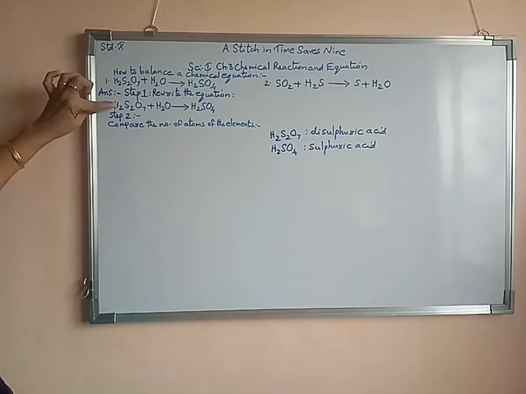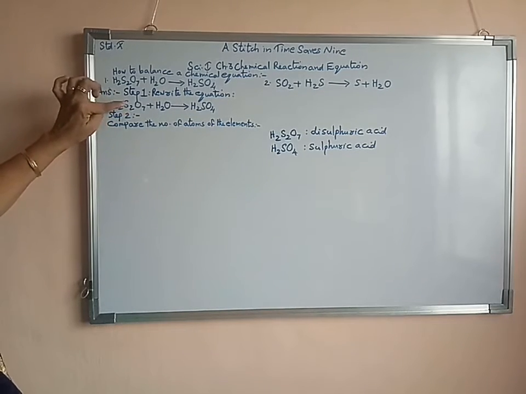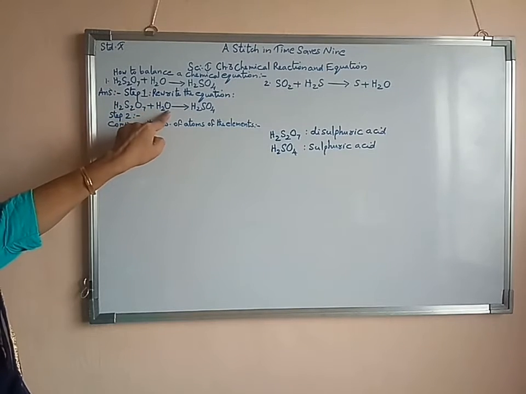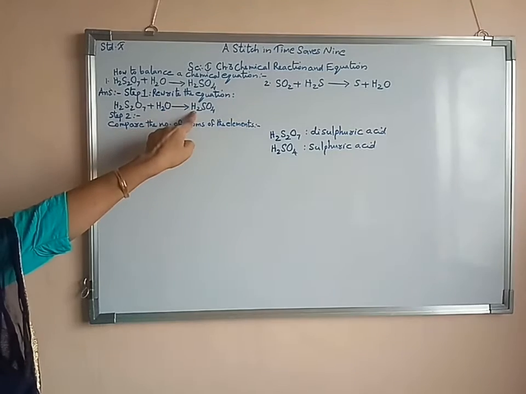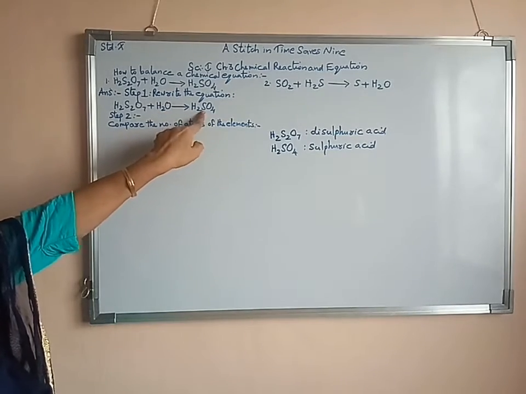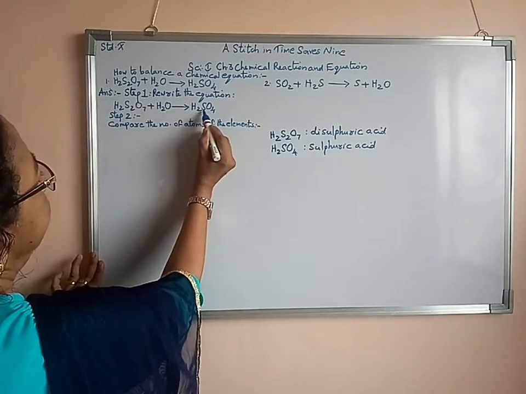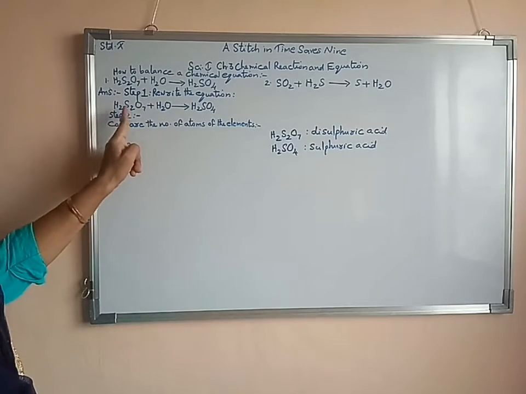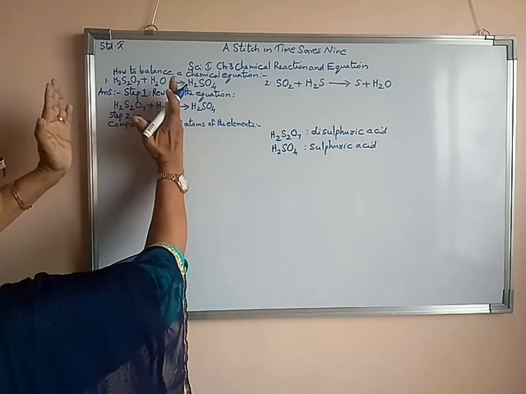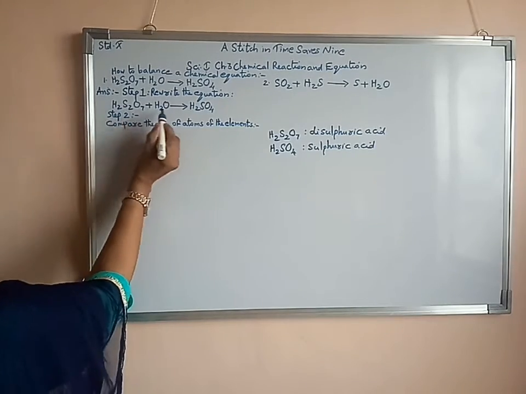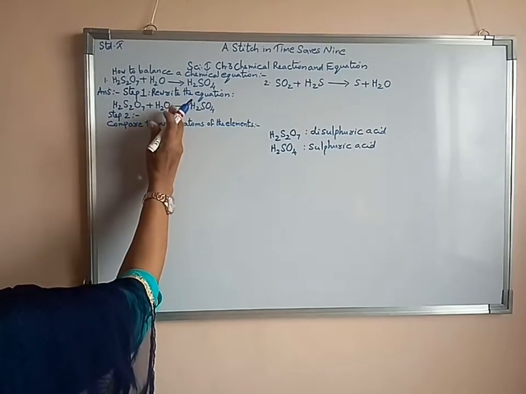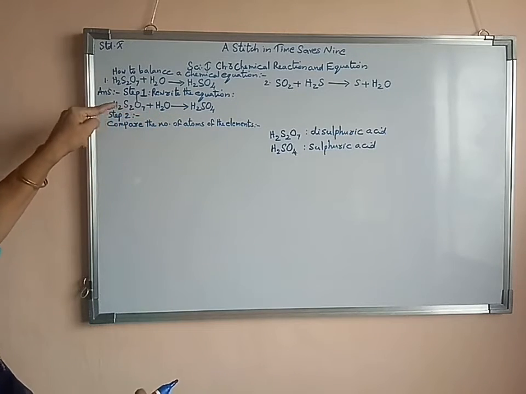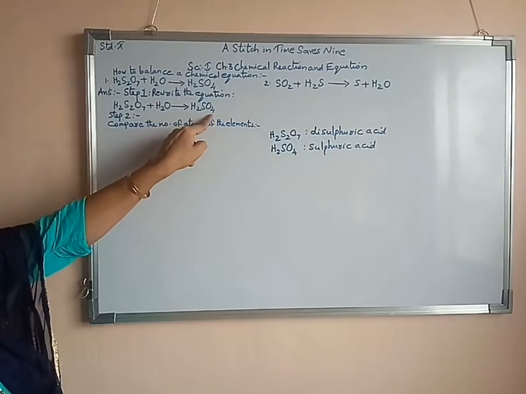Now hydrogen, here 2 hydrogen is there, here 2 sulfur is there, here 7 oxygen, here 2 hydrogen, here nothing is there, that means 1 oxygen. Here 2 hydrogen, here nothing is there below sulfur, that means 1. Then oxygen 4. Now we have to compare the number of atoms of the elements at the reactant side. This is the reactant side. The middle arrow mark is there. The left side of the arrow mark, which elements and compounds are there, are known as reactants. On this side, one product is there.